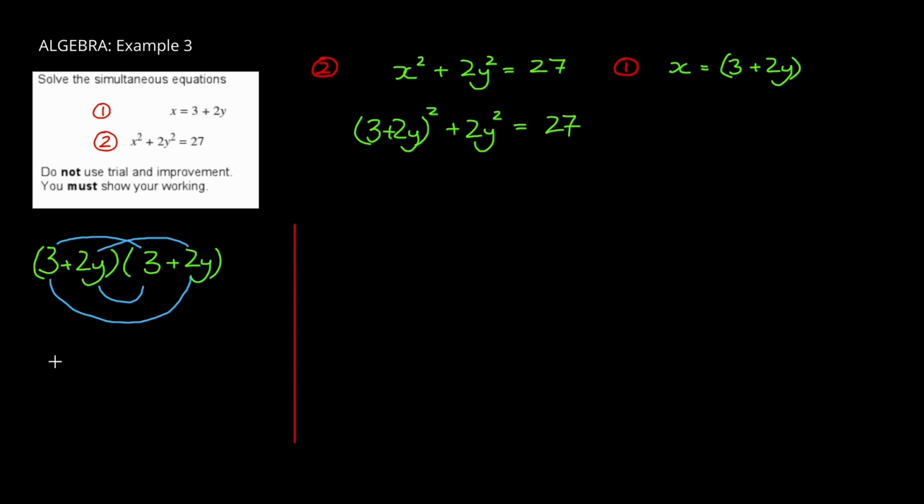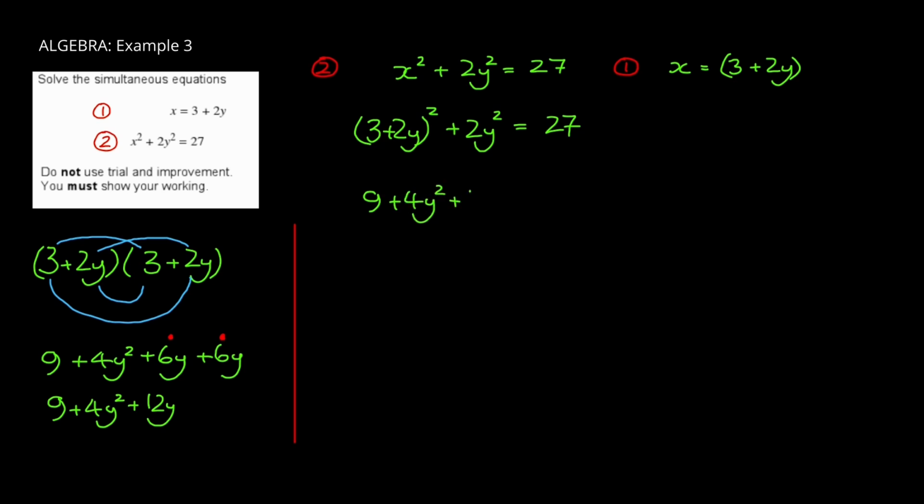First of our eyebrows is 3 times 3, which is 9. Second eyebrow, 2y times 2y, so that's 4y squared. First of the underneath, this is 6y. Luckily, it's all positive, so we don't have to worry about any negative times negative. This is 6y, and we get another 6y. Tidying that up a tiny bit, these two terms can be brought together. I'm not particularly fussed about the order because I know I'm going to be sorting the order out when I get up here. So we get 9 plus 4y squared plus 12y, and now copy and paste the rest.